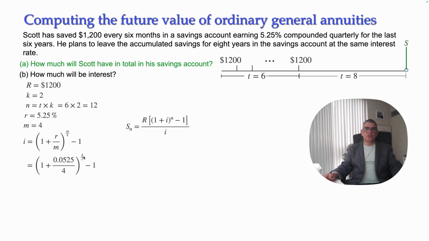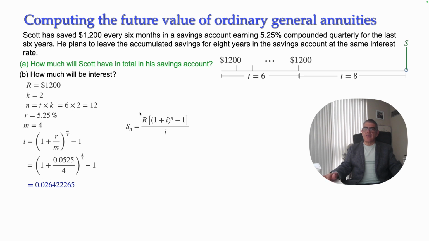It will be 2. So use your calculator to compute this I. So I use it, and I found that the I is 0.02642265. This is the number that will be here. Anytime that we have a general annuity, the I must be computed in this way. To use the formula of the future value of the annuity, or whatever formula of the annuity, the I in a general annuity must be computed in this way.